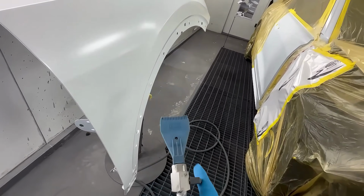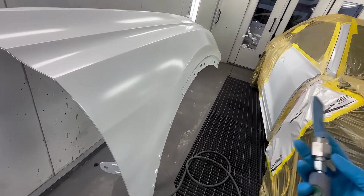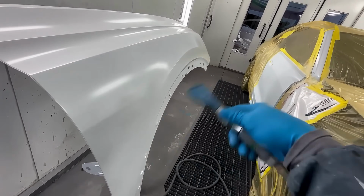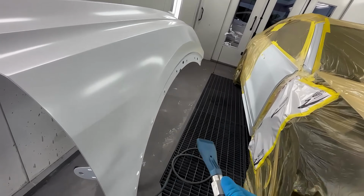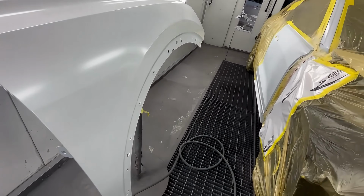If you don't have a blower, do not use your gun because your gun will spit and it'll start to make a mess on your panel. It'll throw dirt, it'll throw dry old paint on your panel. You don't want that because that's just going to slow you down and cause you to run into issues.